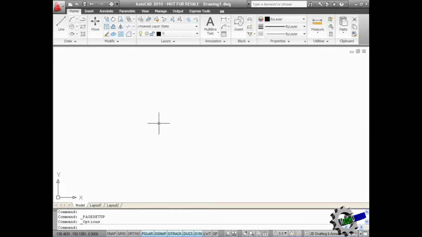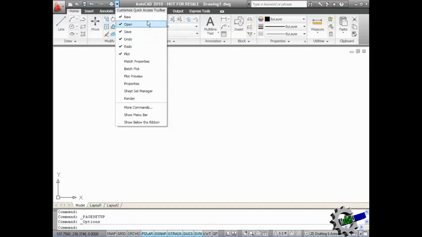The other thing that you'll notice at the top of the screen next to the A is you've still got the quick access toolbar here as you had in AutoCAD 2009. You've got new, open, save, undo, redo and plot. You'll also notice there's a little flyout arrow here. If I click on it now, in AutoCAD 2010 you can customize the quick access toolbar. As you can see, the ones with the ticks are the commands that already exist on the toolbar, and there are lots of editing tools as well. We're going to cover those in more depth in the Quick Start course.